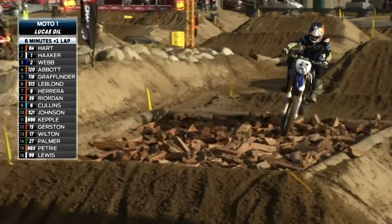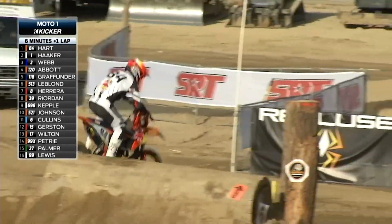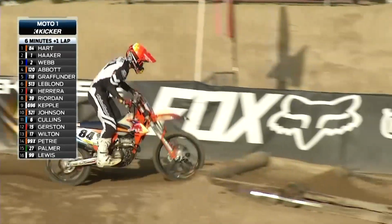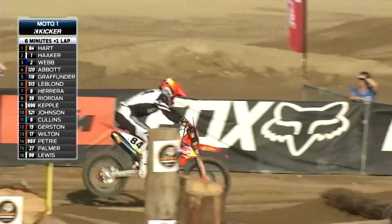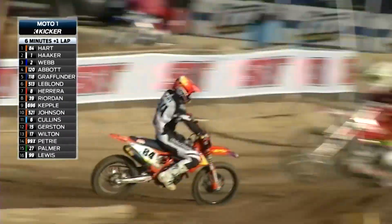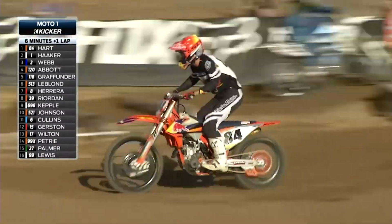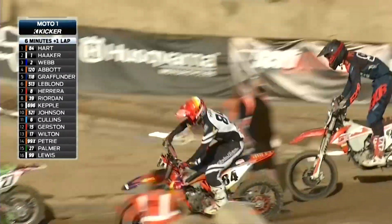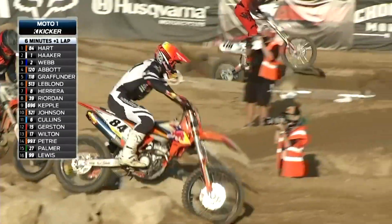You have to imagine that this rider is going to figure things out early and make his presence felt in this championship. But Tristan Hart continuing to impress out front, made a mistake early but has cleaned it up. And sometimes a rider will win a race, you know, with a little bit of help. Maybe Haker goes down, Webb goes down, you sneak a win, but this is a straight up win if he can keep it. Got the whole shot checked out, made the mistake, lost some time, and got it back.